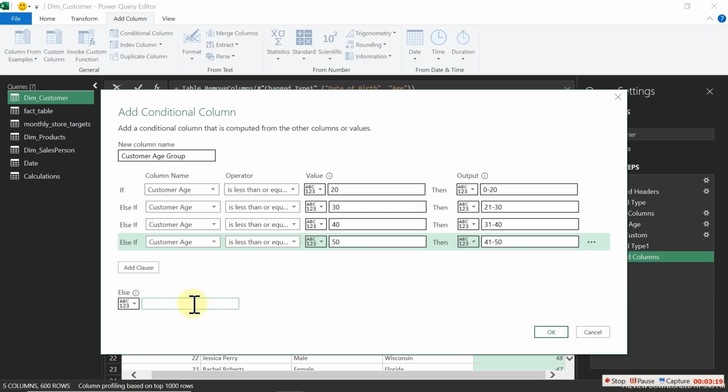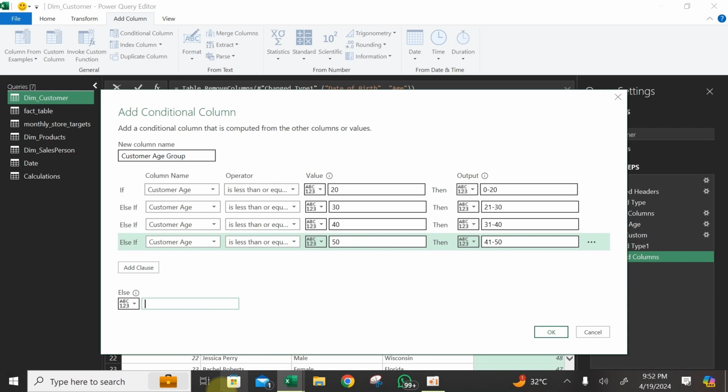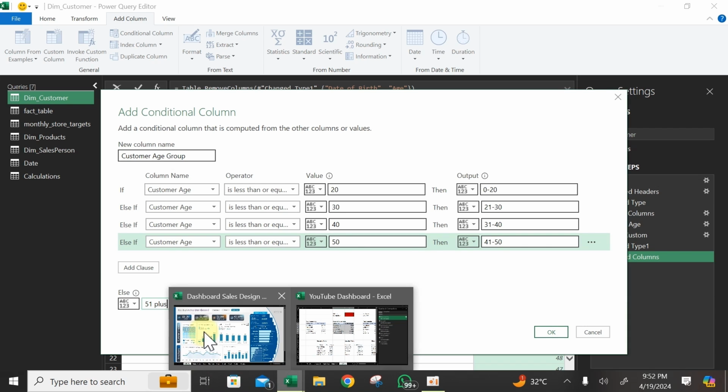If I do 50 plus, that plus will not come as plus. We can trick it. We cannot do 51 and use the plus sign right here. It will not work. So let us use the plus. Later, after all, we're going to take it off. So 50 plus right here.